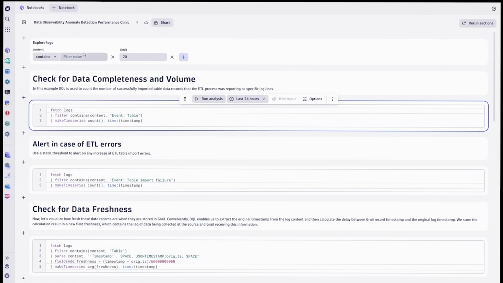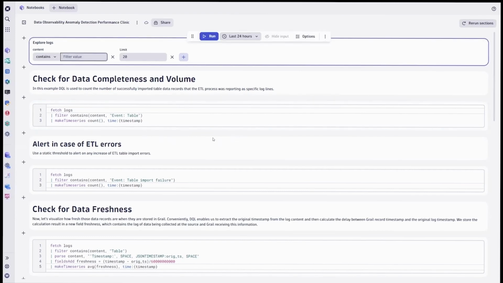Perfect. So let's look at some examples here. First of all, I would like to show you that in a typical case, a lot of information is coming in through log lines. That's pretty natural, I would say, as ETL batch processes are fire and forget processes in most cases. So they run once a day, once an hour, depending on your company's schedule and depending on the data sources, right?